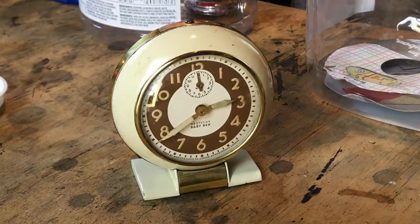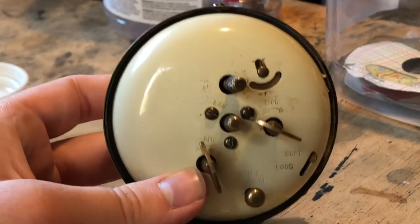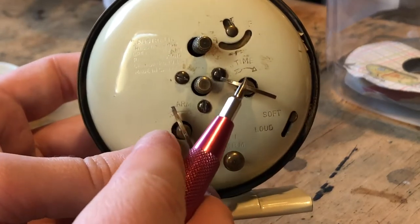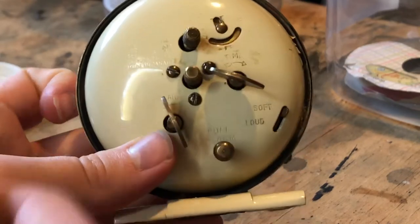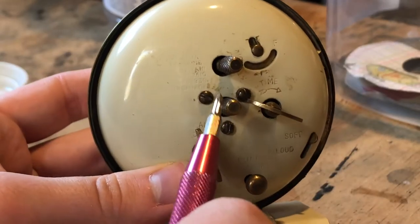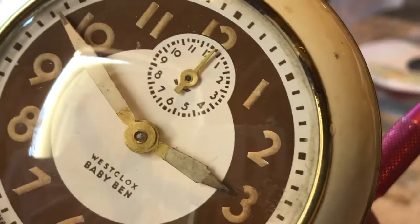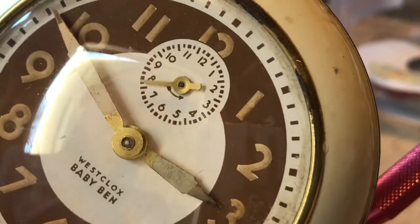We'll service it - that's the plan. For those who have no idea how to use these clocks - and I kind of go into these videos assuming everyone does - the directions are on the back. You've got a key to wind up the time train, a key to wind up the alarm train. These are trains of gears, you'll see what I'm talking about when this thing's apart. We've got a time setter to set the time with the hands, and then an alarm mechanism setter. This is the alarm dial up here. I remember when I first got one of these and didn't know what this dial was for - that's how you set the alarm.